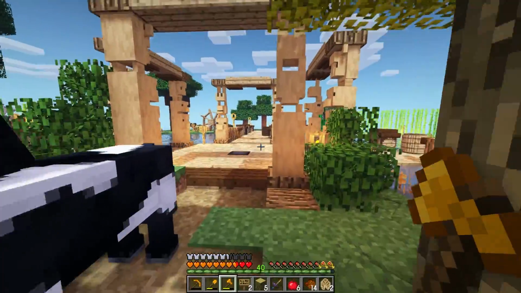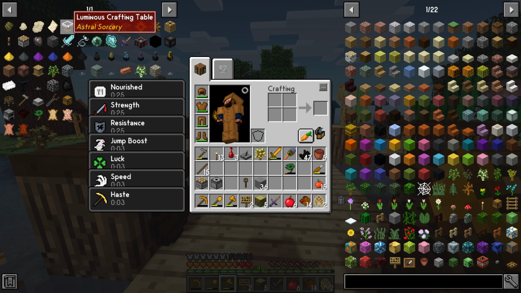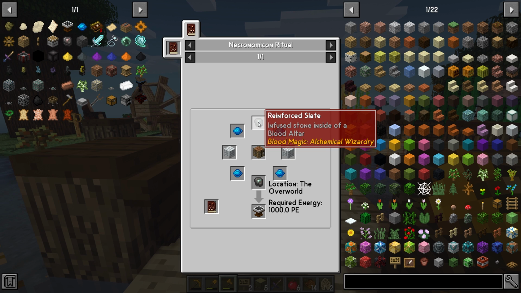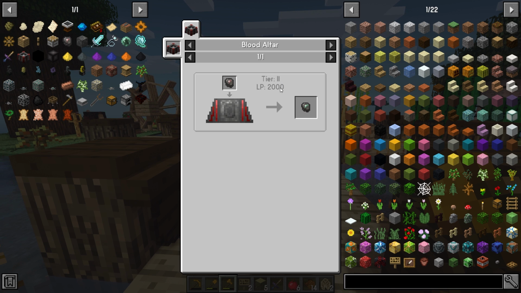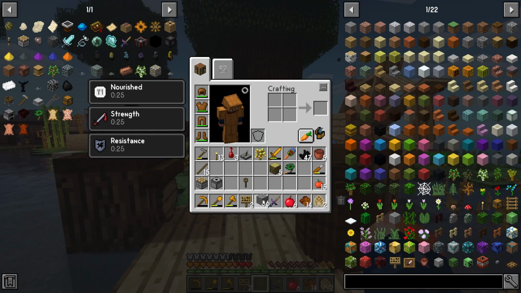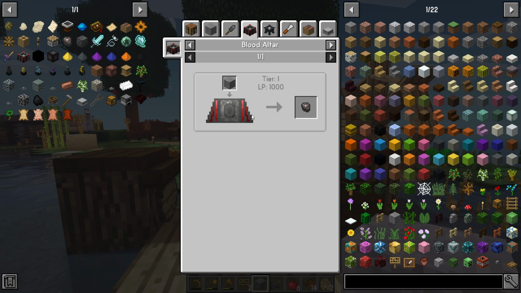While we're waiting on that, let's go ahead and get into some blood magic, because eventually we need to make a luminous crafting table. I was looking at the recipe here. Everything I know how to do, it's not a big deal, except for these reinforced slates. As you can see, we need a tier 2, which we already have, and we need to convert the regular slate into that. We could actually just leave a piece of stone in there, and what that will do is consume enough.